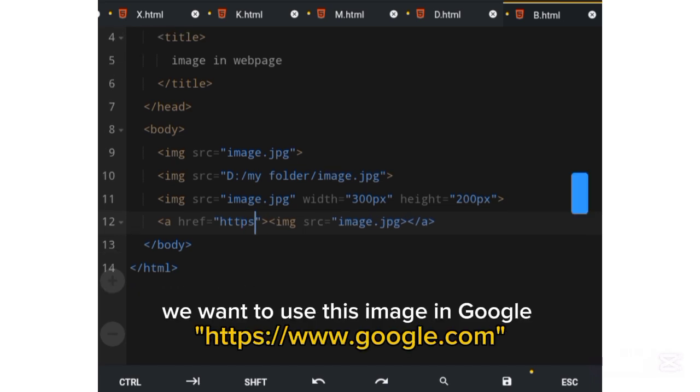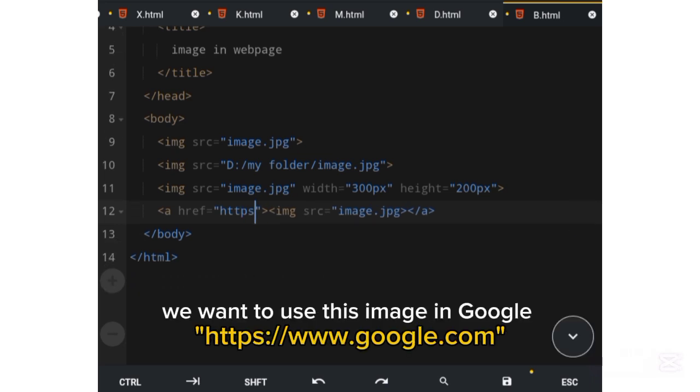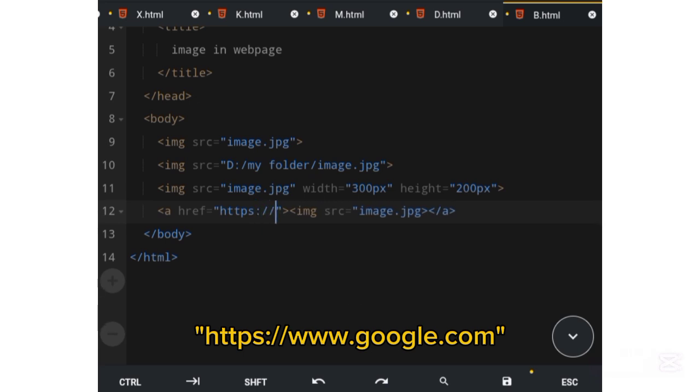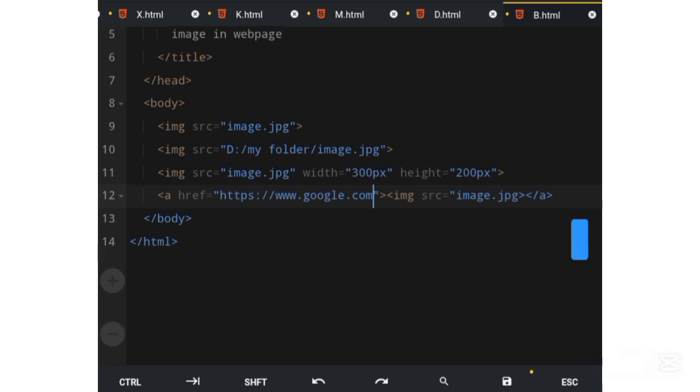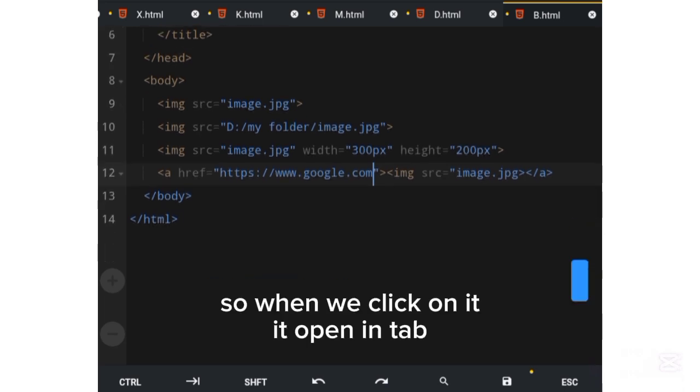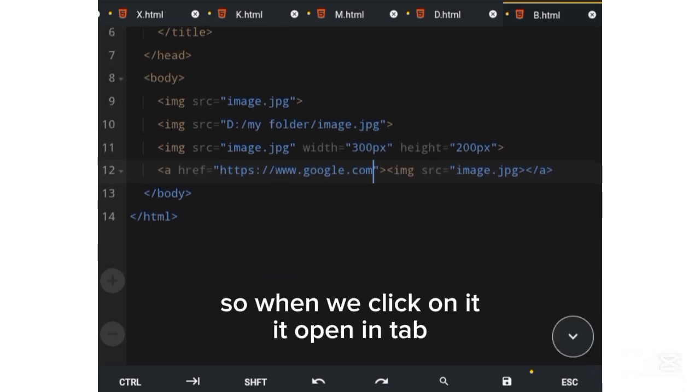If you want a page in Google, use the address of Google, https://www.google.com. Now our image is a hyperlink. So when we click it, it opens in a new web page. We see our image in the hyperlink.